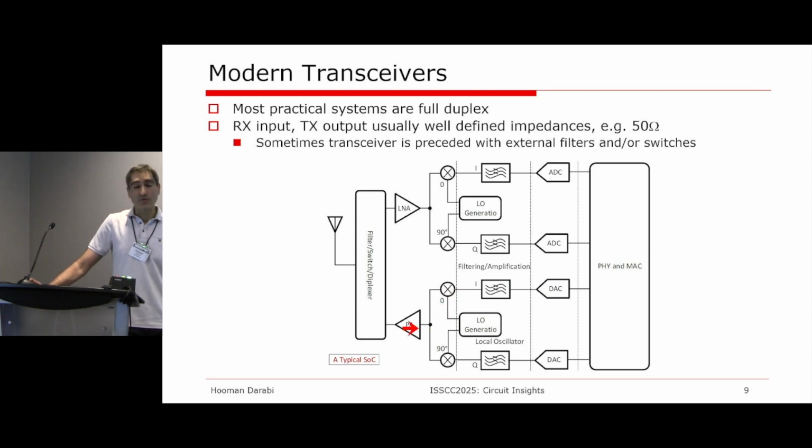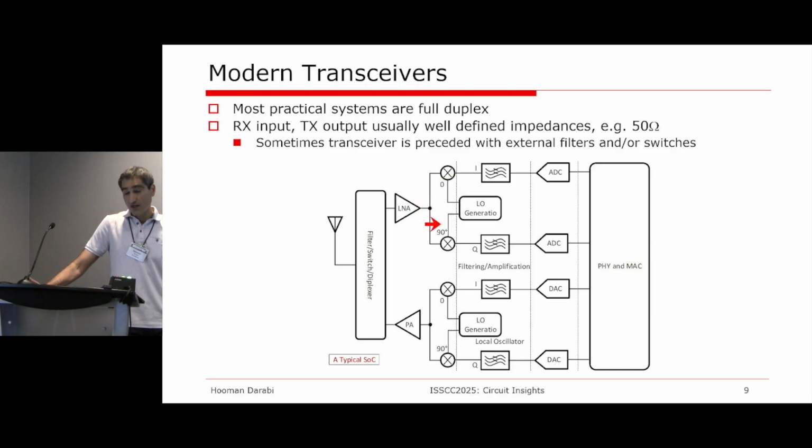And eventually it's amplified by a block known as a power amplifier, because you have to put out a strong signal which is capable of traveling many meters or even miles to the other side, which would be the receiver. Now on the receiver you do exactly the opposite. You're dealing with a small signal, hence you have to amplify it immediately. That's the block LNA, which we'll talk about in more detail.